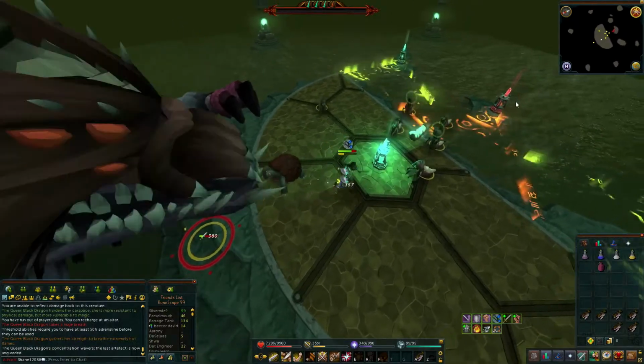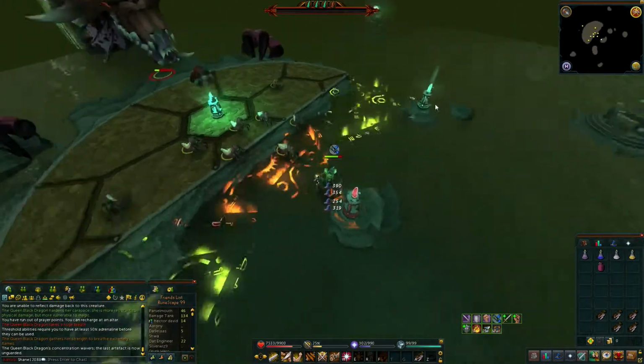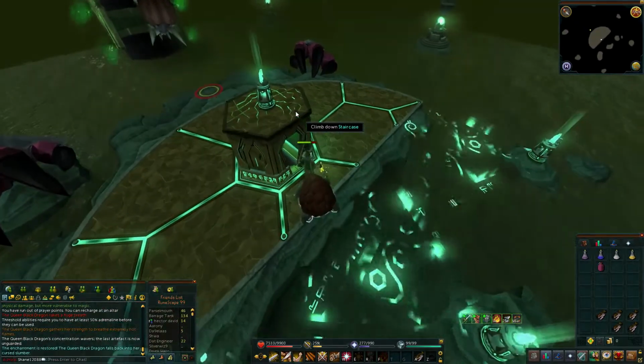And there we go, fight complete. You just run back and tag the last pillar, and then the boss instance ends and everything disappears. And you go down, and if this was real mode, we would claim our loot.